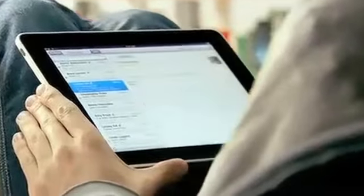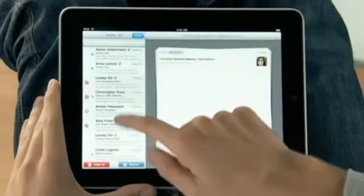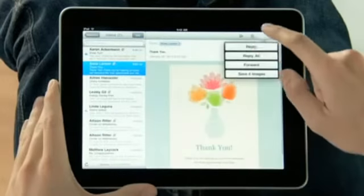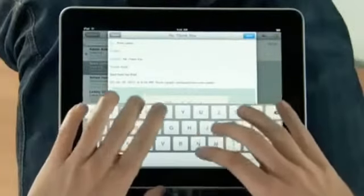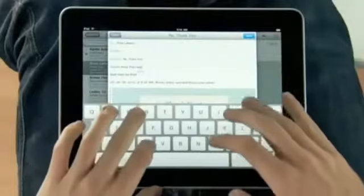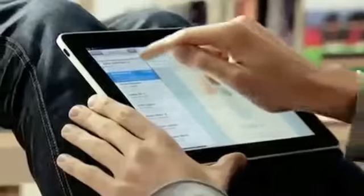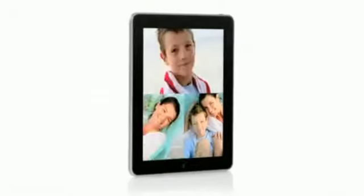You just do. The iPad is a world-class email client that's incredibly fun, but very productive. You can go through huge quantities of email really quickly, and it's fun because you're doing it all with your hands. When you want to compose a new message, the keyboard automatically slides up from the bottom. And this keyboard is practically the same size as a laptop's keyboard. If you want to focus on a single message, just rotate to portrait, and everything else gets out of the way so you can concentrate on the content you care about.